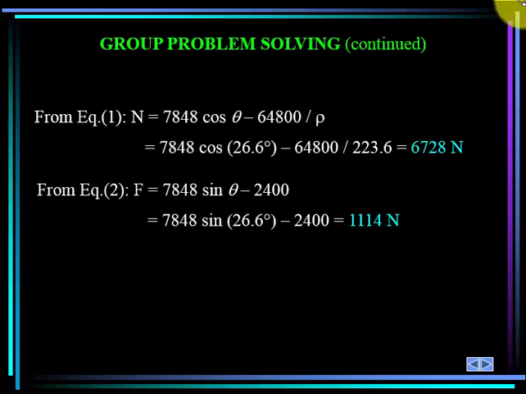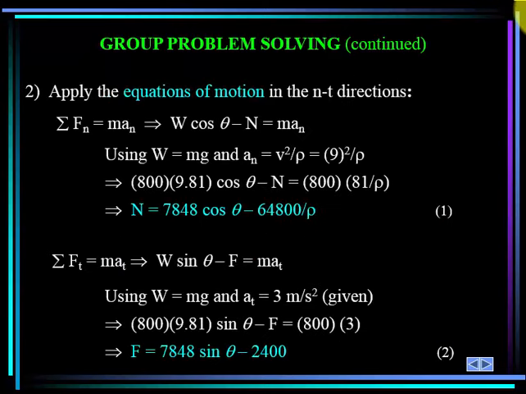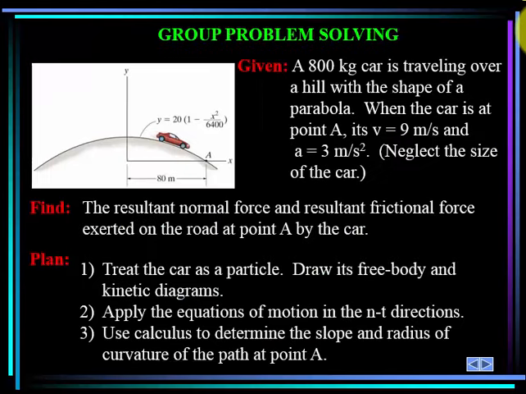Now, an interesting thing to ask is, how does the normal force compare to the total weight of the car? Let's go back and look at that. What was the total weight of the car? Let's see, we had that somewhere. Okay, weight is equal to m times g. I've already forgotten the number, so let's go back and look at that. The mass of the car is 800, and g is 9.8. That's almost 10. So the weight of the car is just a little bit less than 8,000 newtons.